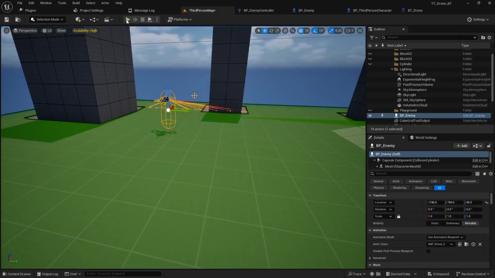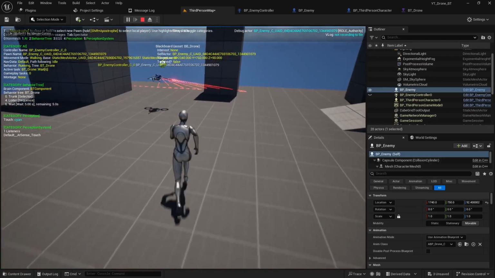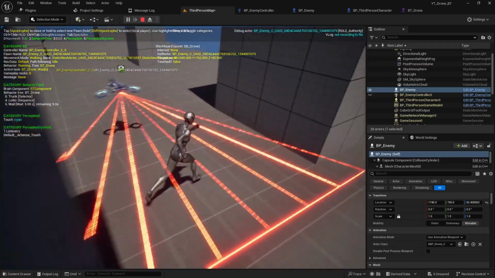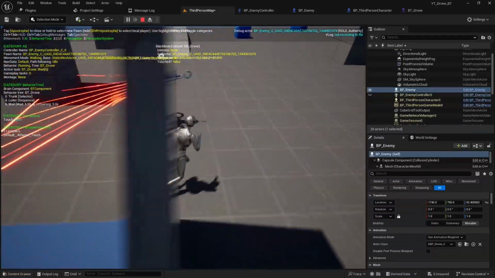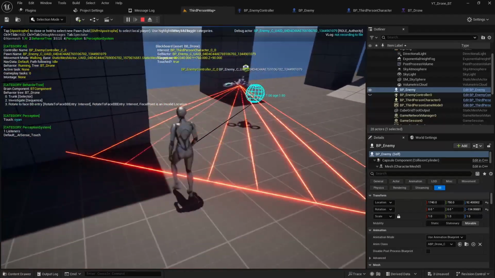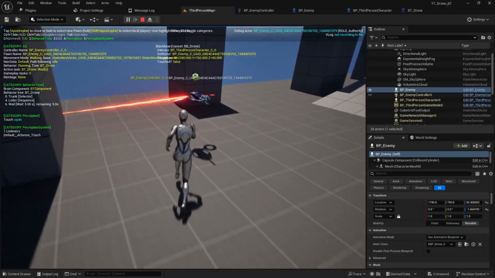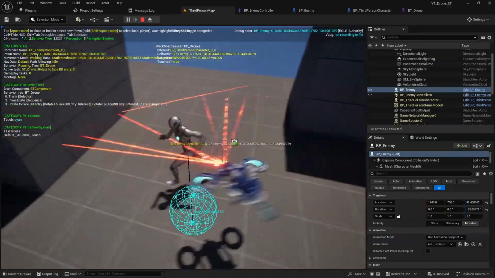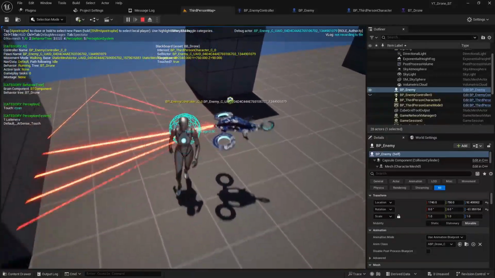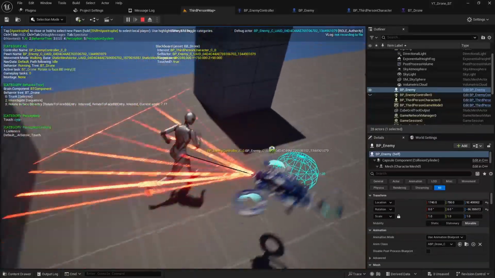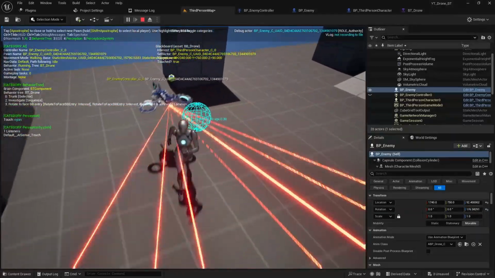So now if we go back and play this once more, I'll bring up the perception system. Now if I walk in front of it, there's no sight, right? You can't see me. We're not using the hearing system, but if I bump into it, it's going to turn, look at me for a few seconds, and then it should return to what it's doing. So just like that. And if I touch it again, it basically resets the timer. And then you can, of course, combine this with other senses. You can set your dominant sense, and you can create some interesting AI systems with this framework.